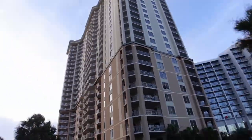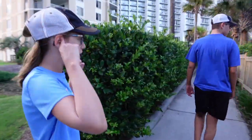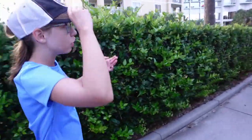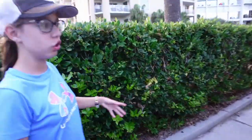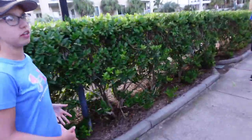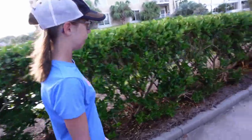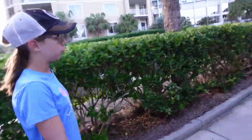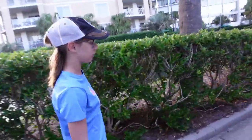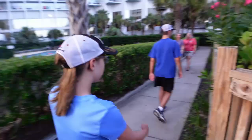So here's the thing, if you're coming to the Royal Palms or the Hilton, you will have to go in a separate entrance way. It's not connected to the rest of the plantation. You'll check in at the Hilton, even if you're going to the Royal Palms. If you're Margate, you're checking in at the Embassy. If you're Hilton or Royal Palms, you're going to the Hilton to check in. Just a quick notice in case you're coming and you don't know where to go.